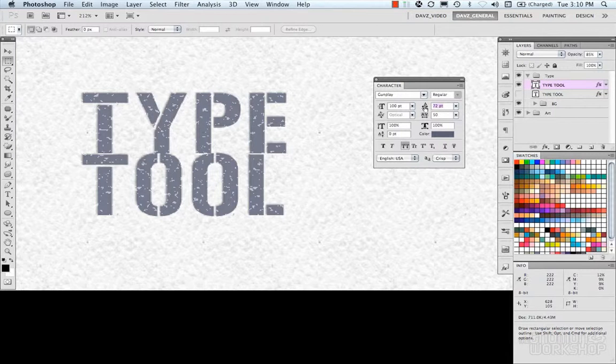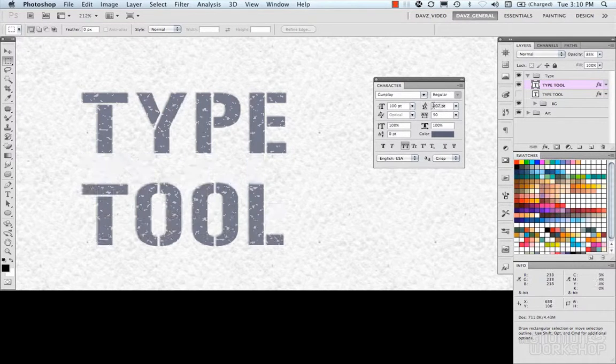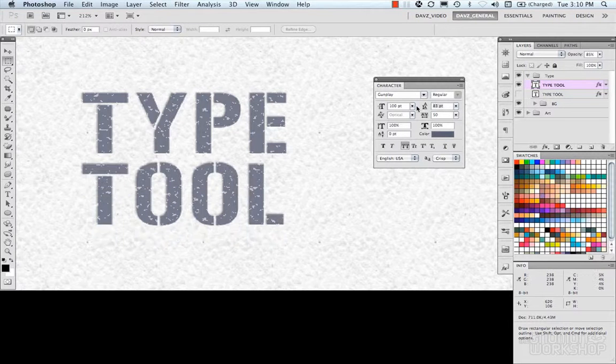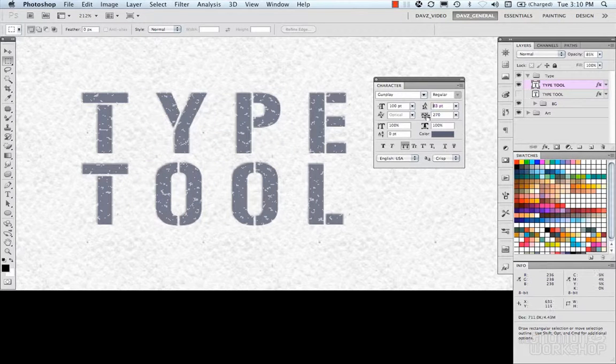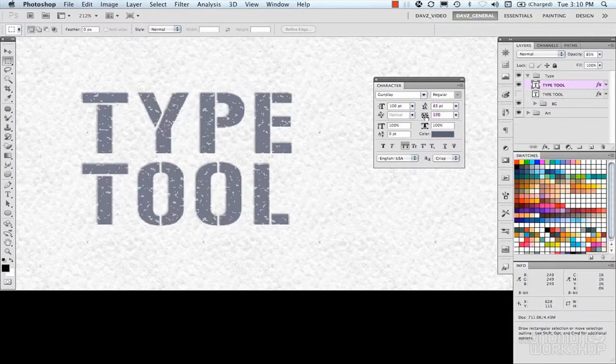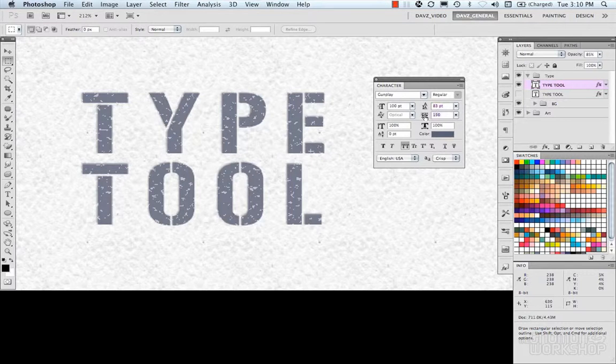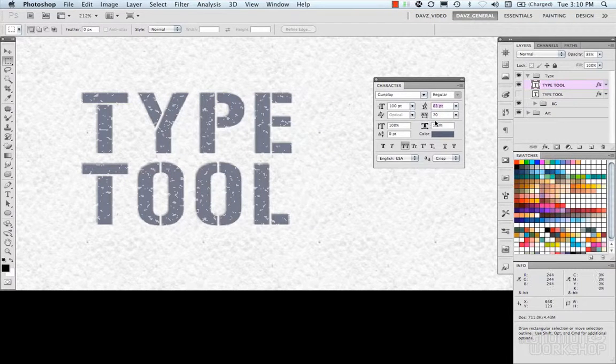You can also mouse over these and drag. And you could do the same for the spacing in between your characters. And so that's a way to adjust your text as well.